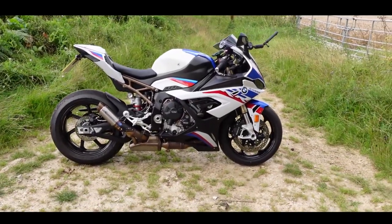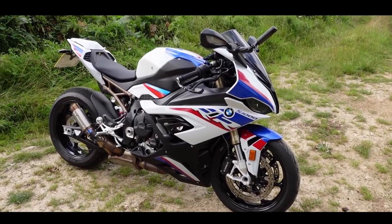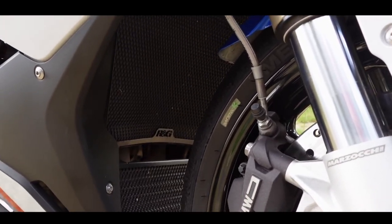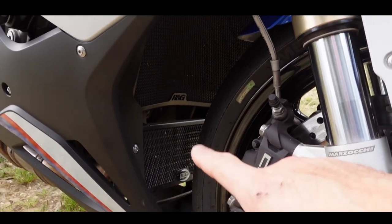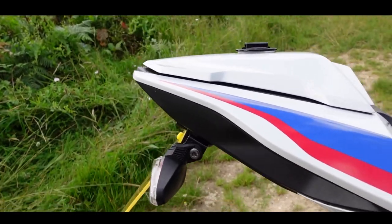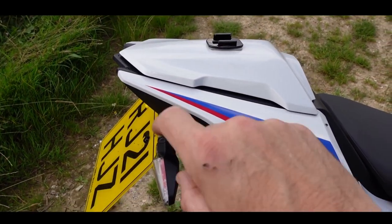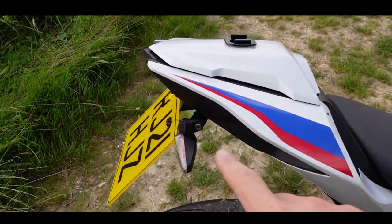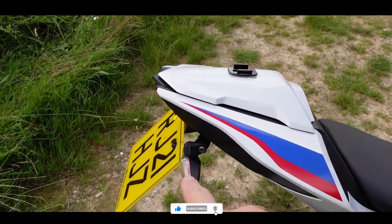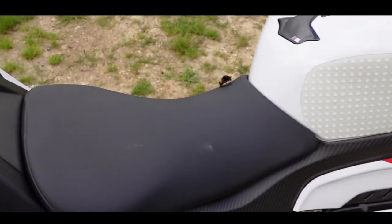It's time for the walk-around. Let's go through some of the mods I've done to this machine and why I've done them. If you cast your minds back to my S1000R launch, I managed to put a hole in the radiator - so to stop that happening to this bike I've got some RNG oil guards and also radiator guards, so she's fully protected. While we're talking about RNG, I've also fitted the RNG tail tidy which tidies up the rear of the bike.